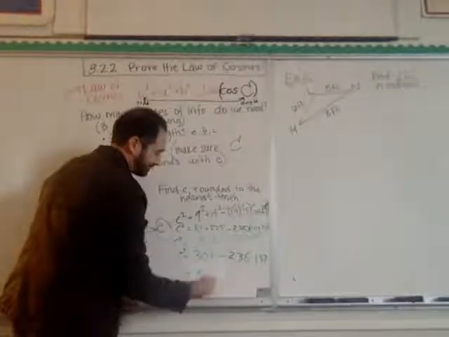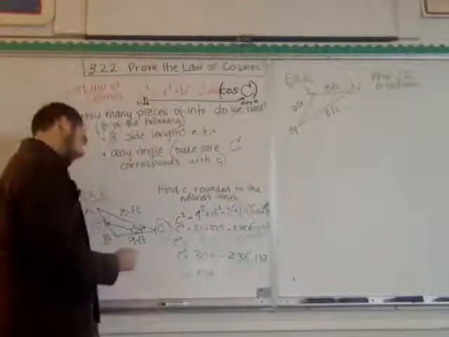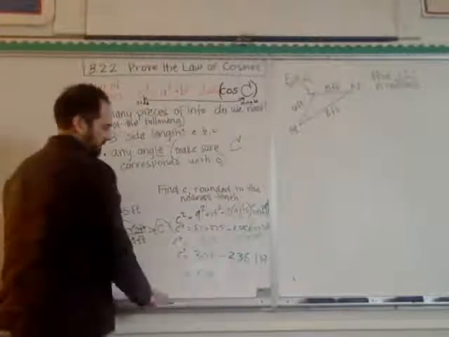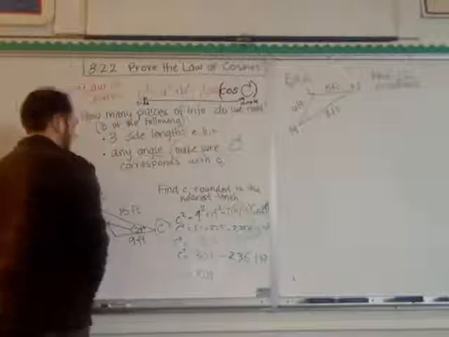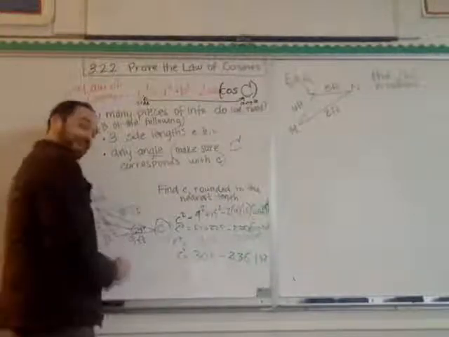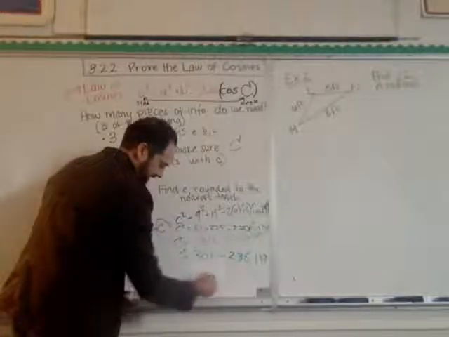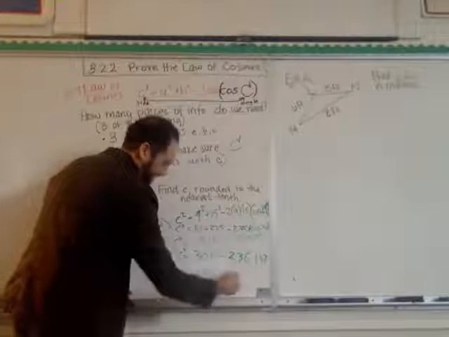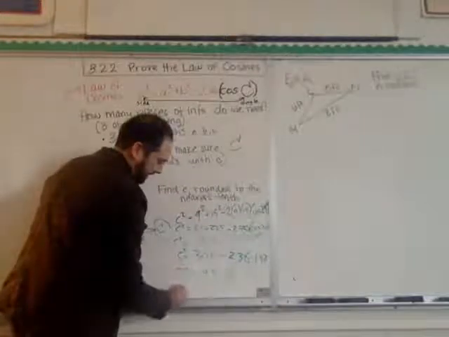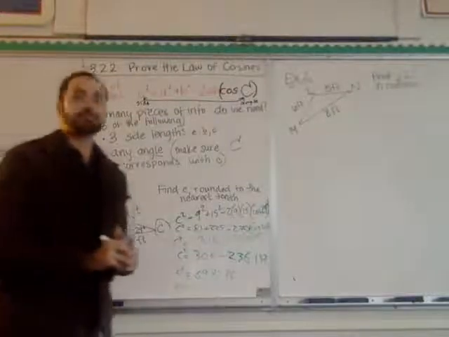Right? 69.8. Okay. Because it's the other way around. Jackson, help me out. What is it? 69.8526. That's enough. Thank you, sir. And then we're going to just square root that to get our C value. So we square root that.